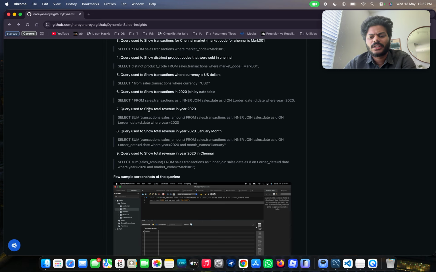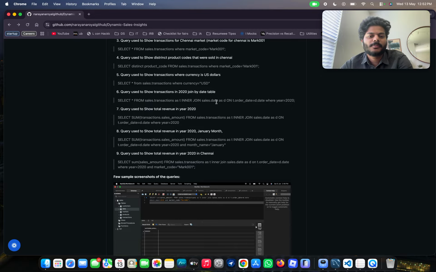I can explain in a deeper way how this join works. For example, the transaction records were joined with the date, so I can get year-based filtering, monthly aggregations, and trend analysis.